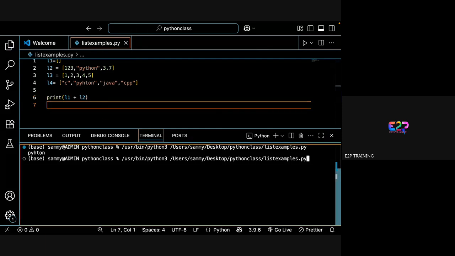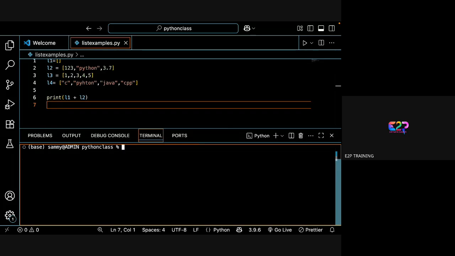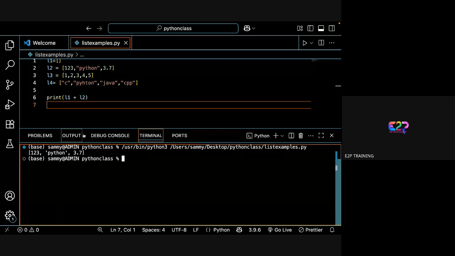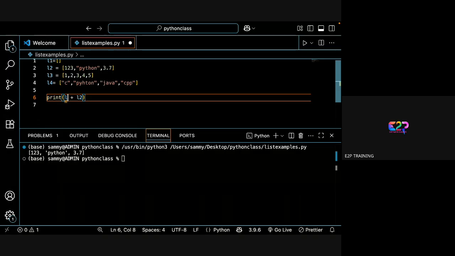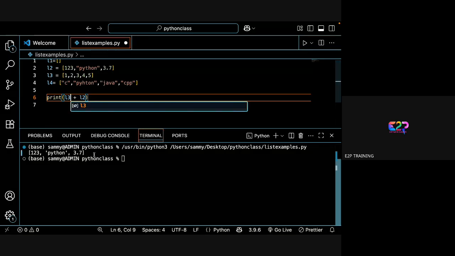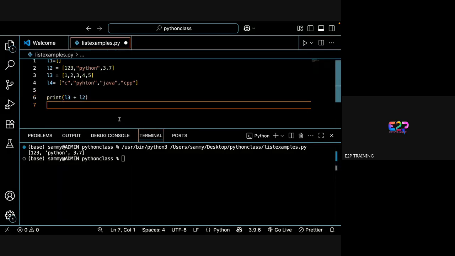Addition means here we are adding the two lists. That means a concatenation of the two lists will happen. So you can see L1 is null, so that's why it is showing nothing. So again I will add.